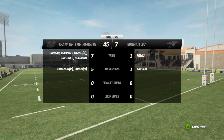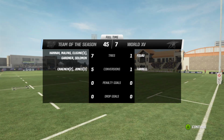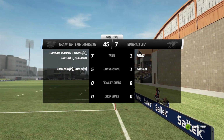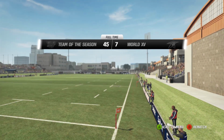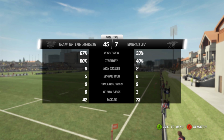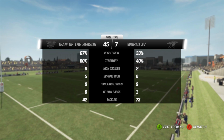Craney nailed 2 of his kicks. Jones smacked over 3. Jonathan Craney did miss a couple though, which will make his night just a little bit more sour, but he takes home the leading point scorer anyway to cap his year off quite nicely with the championship. Well, the final stats for the final time in season 1 of the Global Rugby Challenge.